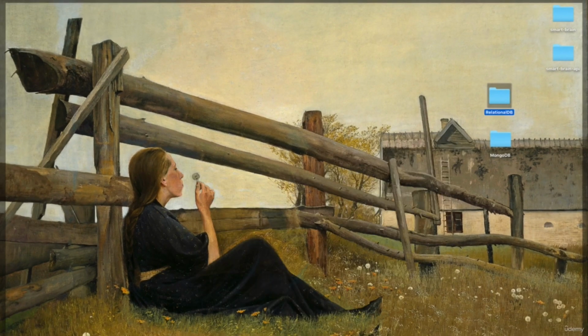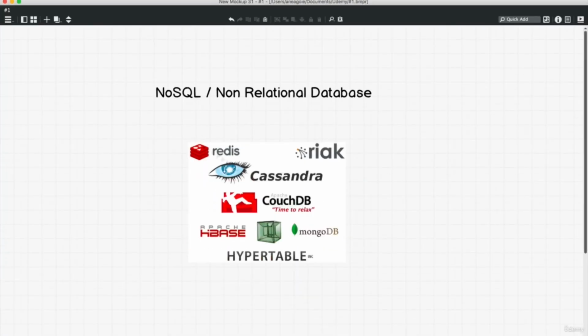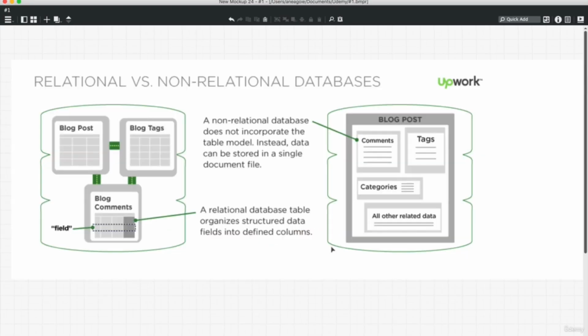Let me show you another diagram that might be useful. When we look at relational versus non-relational databases, you can think of relational as each table has a blog post, a blog tag, a blog comment, and it links these tables to give you the blog information.